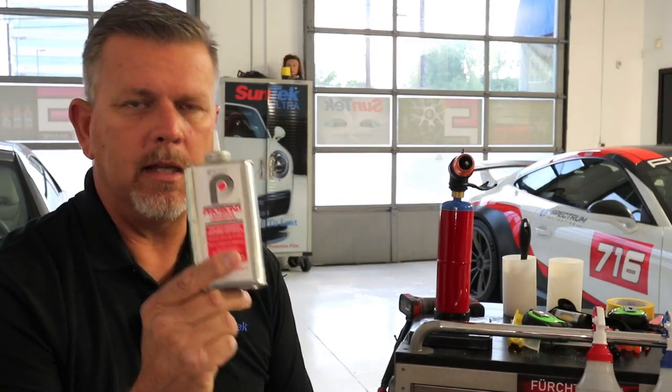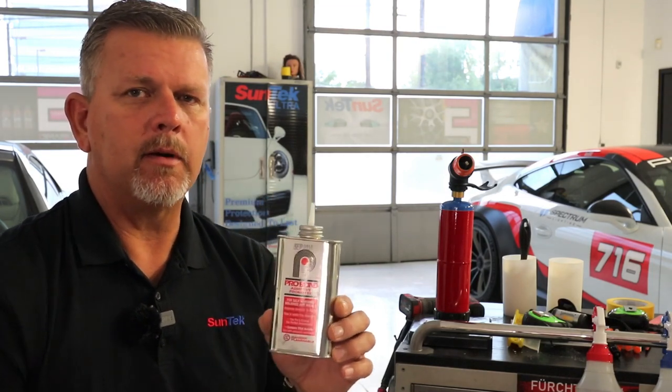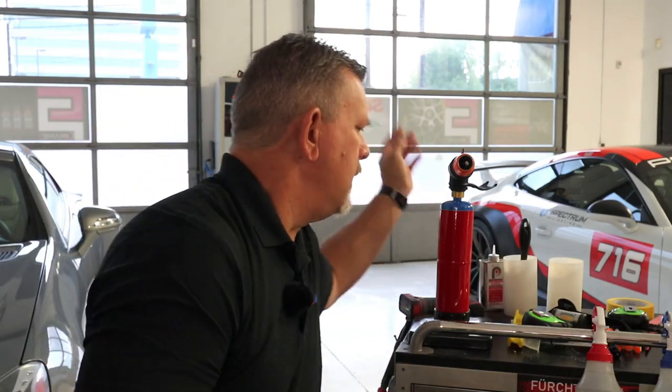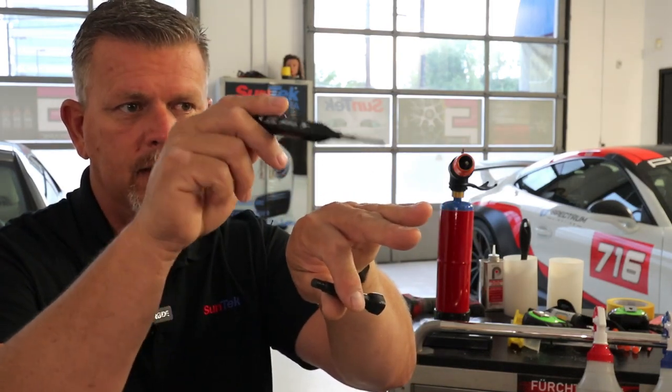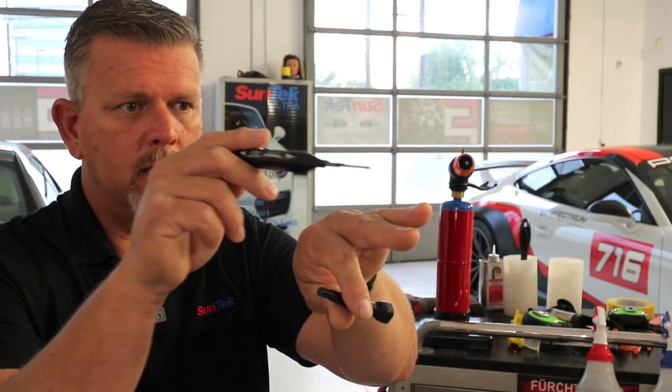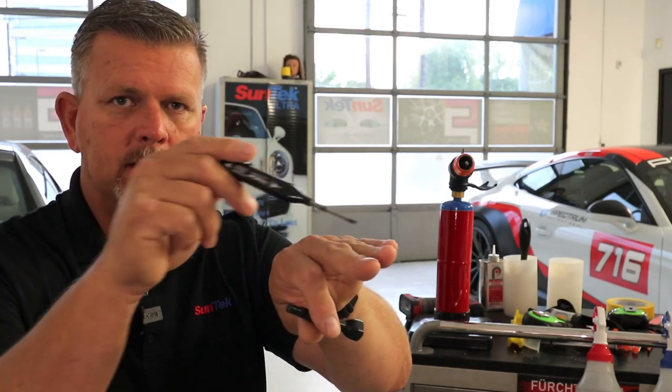I always have a little Pro Bond with me — you never know when something's having trouble sticking. I wouldn't use the Primer 94 or 93 from 3M; it's just way too strong. A little long-nose bullnose pen can get into recesses if you're laying bulk film and want to mark something to cut. You can get your film in there and mark where you want to make a bulk cut or a precision cut. It's got a metal shroud so it stays rigid. You can make a nice cut, pull your film back, take your scissors or knife and cut along the line — it washes right off with your water-alcohol mixture. It's called a long-nose pattern marker, made by a company called FastCap.